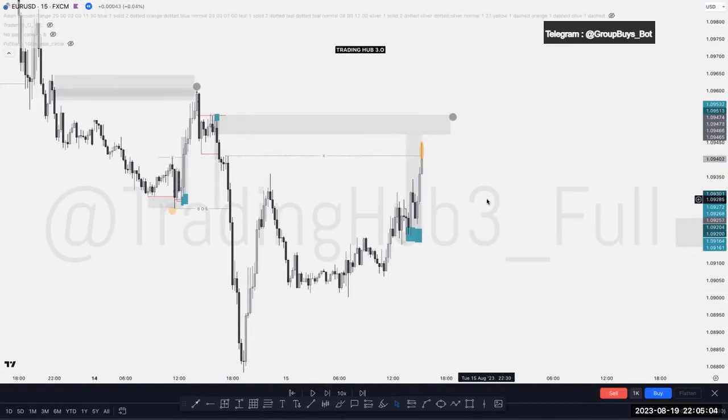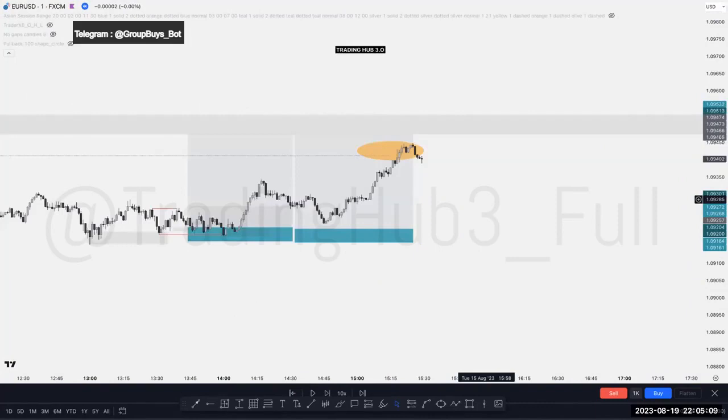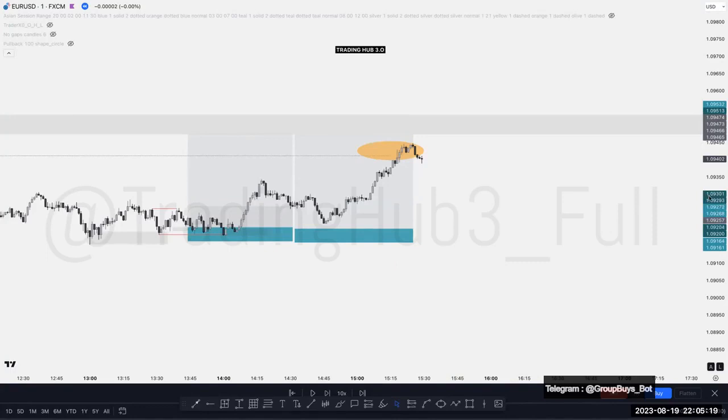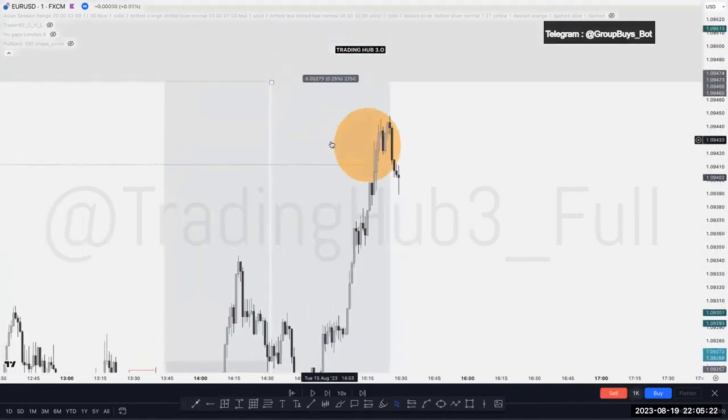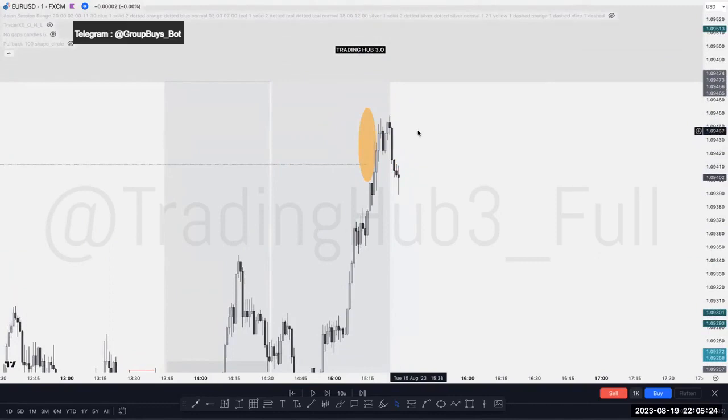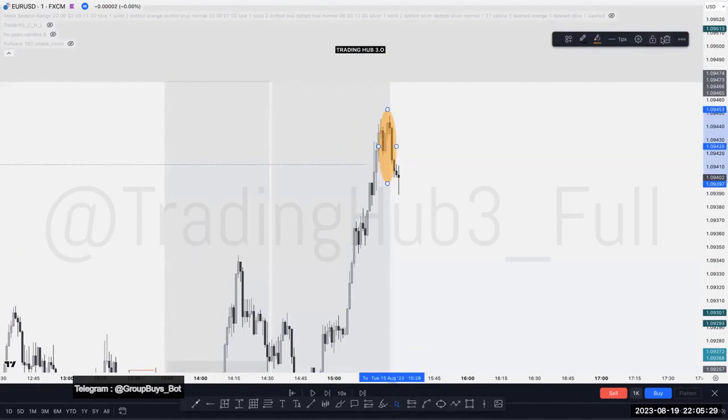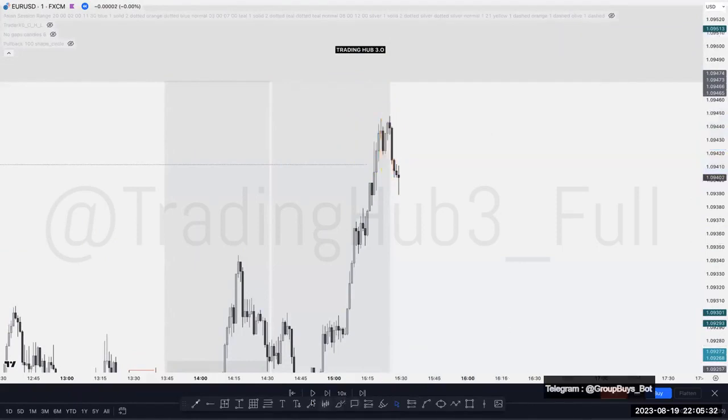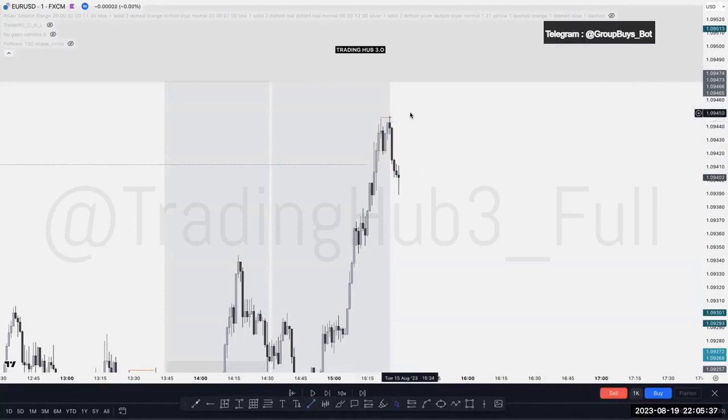Okay, so this one is a liquidity sweep here, and now we can switch here to a 1 minute time frame, and this one is also a valid entry for the sell, right? Why? Because price has taken out the higher time frame PI. PI means inducement on the higher time frame. This one is a sweep here. And again, what happened here? The market swept this high. It means we don't need inducement. We can directly sell here, right?